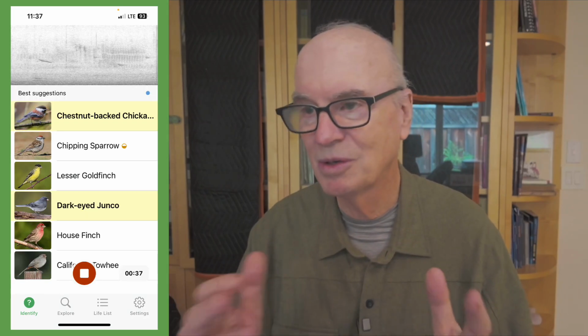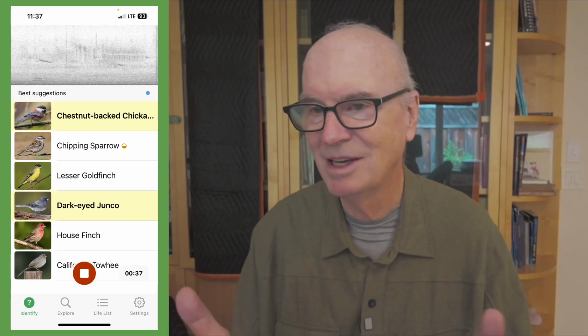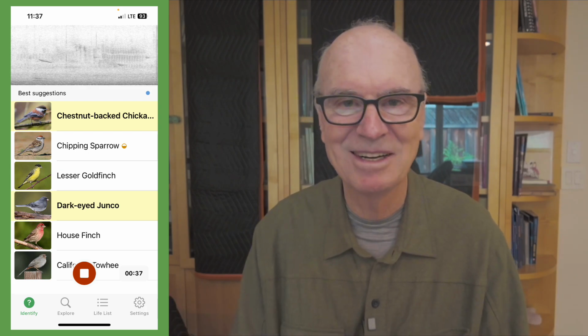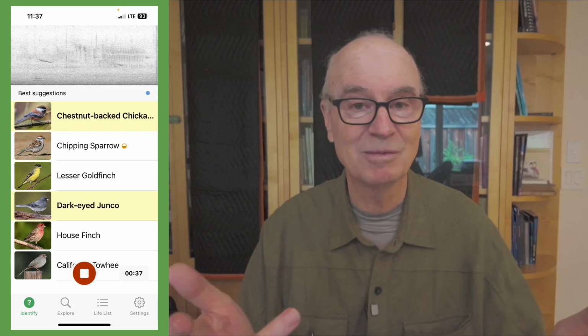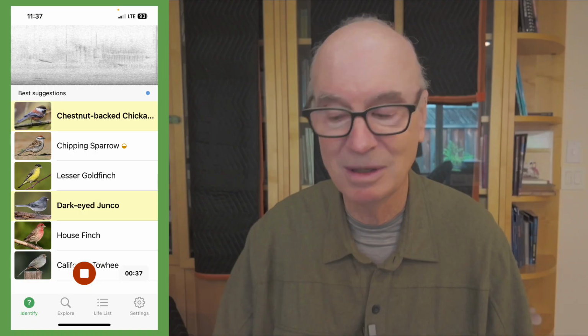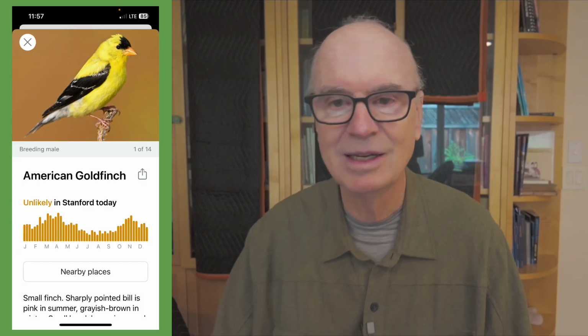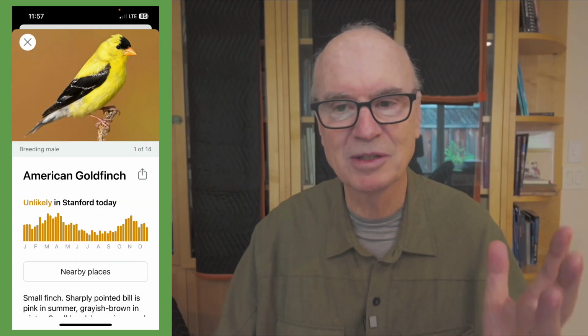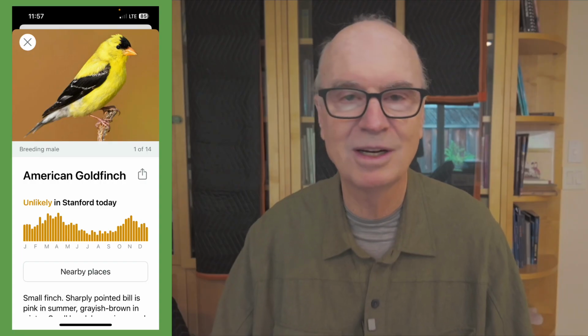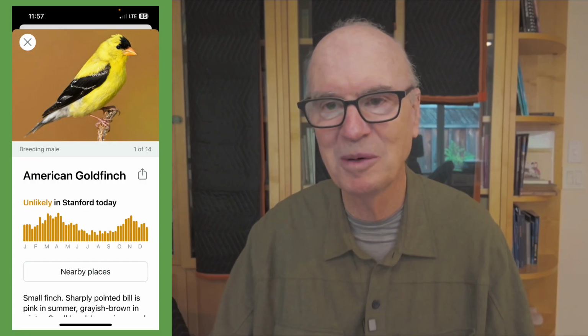And of course, the story is within 5 minutes, I was surrounded. That was sort of taking a walk. One bird, suddenly there were 5 or 6. And even one that had this beautiful picture of the American goldfinch. And I could have gone down and learned more.